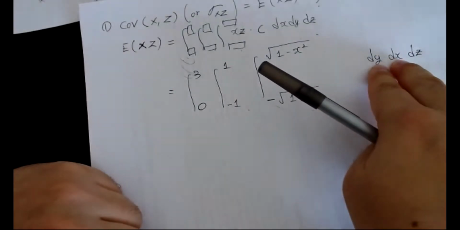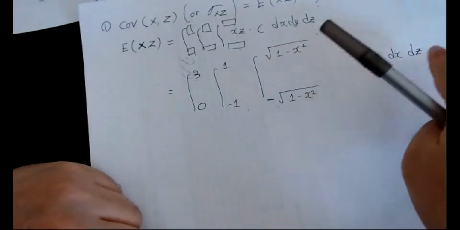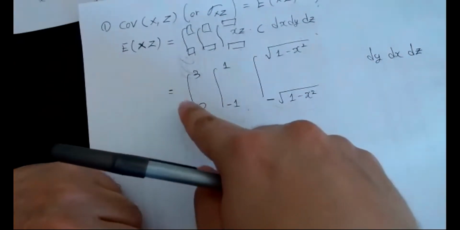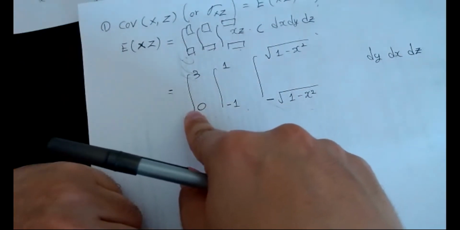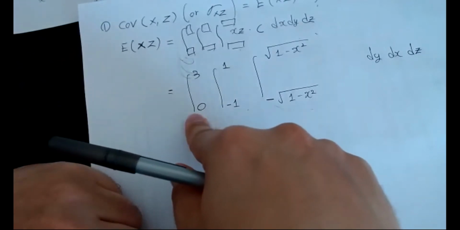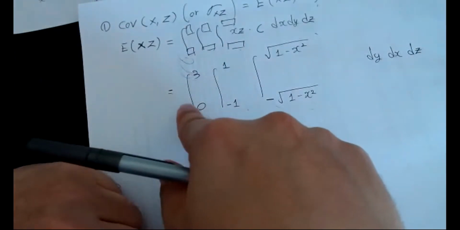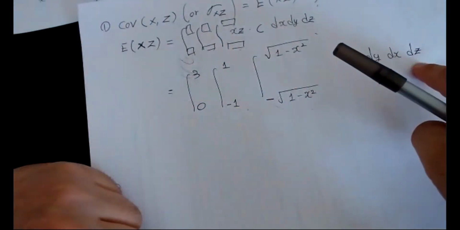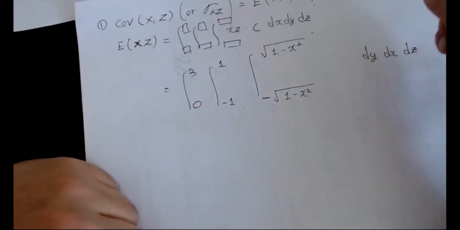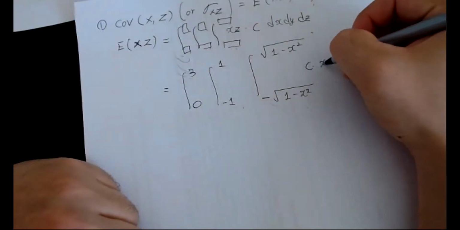Okay. So what if you change the order, dy dx? Then you're going to get big trouble. Why? Because if you do the integral order as dx, dy, dz, then when you evaluate the outermost integral, you're going to deal with a function of x, but the outermost integral is an integral with respect to z. Doesn't make sense, right?